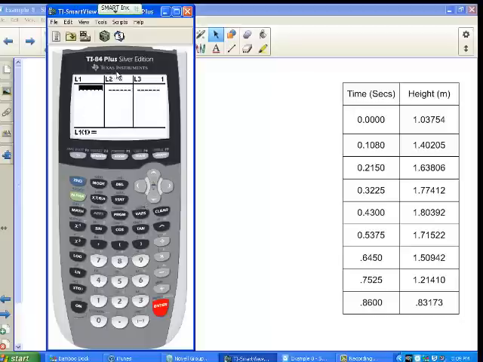Let's go ahead and enter into List 1 all the X coordinates, and into List 2 all the Y coordinates. For our purposes, time will be X and height will be Y.